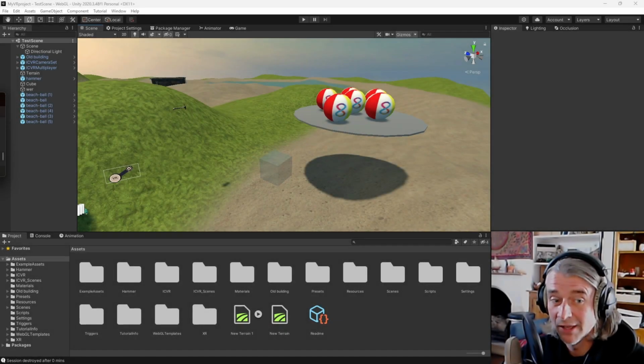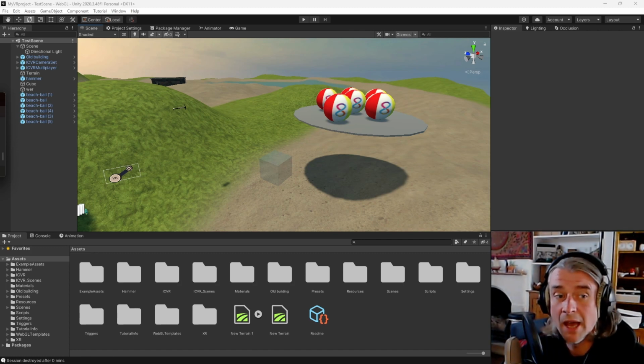Welcome back everyone. In this video, we will learn how to design a custom functionality and dive deeper into one of the most powerful features that Unity offers, the triggers. I will teach you how to create triggers, assign them to objects, and program them to respond to players' interaction. So let's go back to Unity and I'll show you an example.